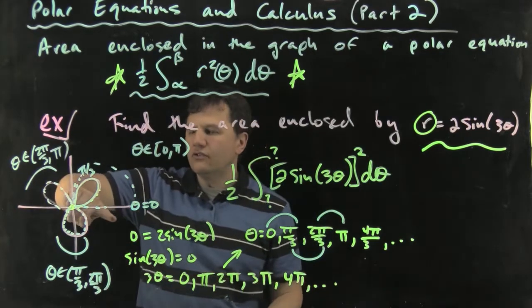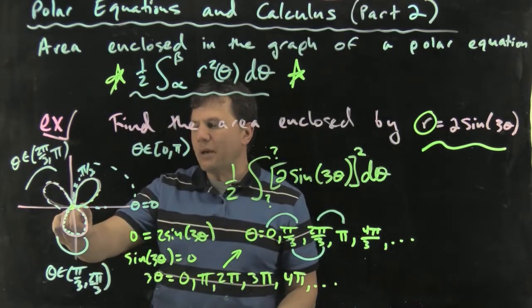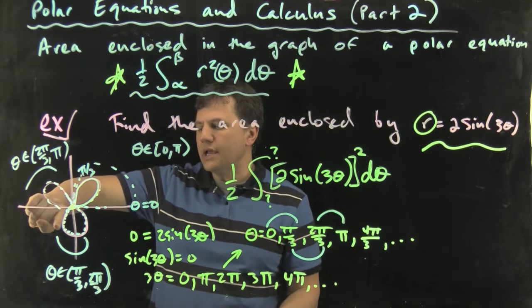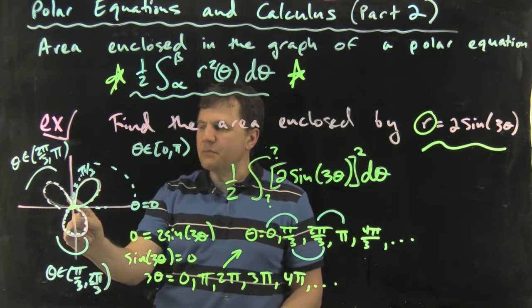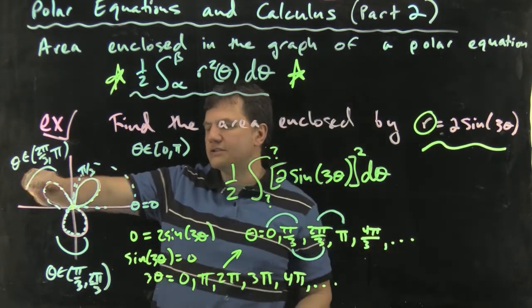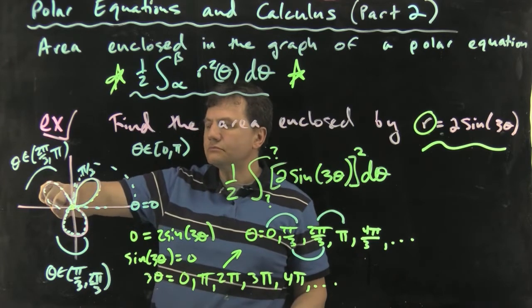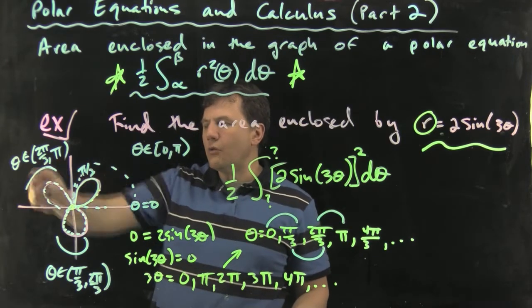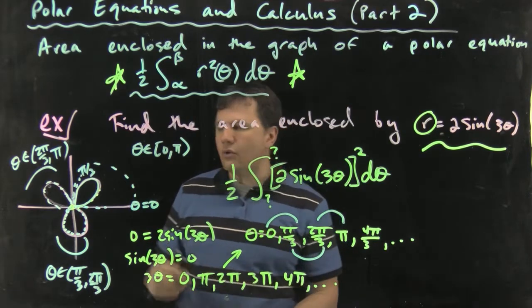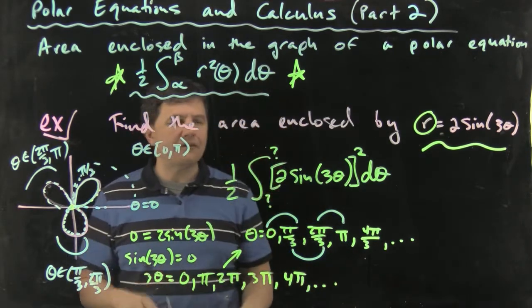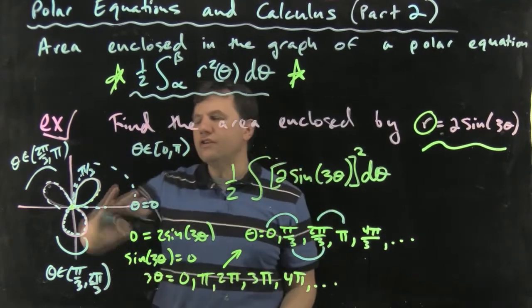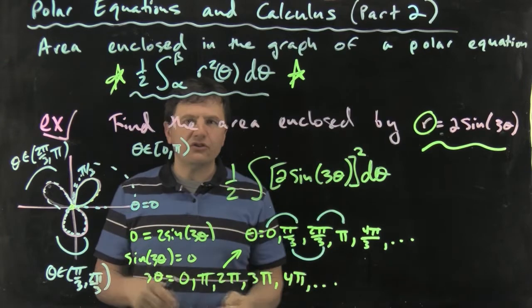So once again, 0 to pi over 3, we're generating this petal, and then from pi over 3 to 2 pi over 3, we're generating this petal, which is all coming from negative radii, so it's coming out the opposite way. And then finally, the radii are back positive, 2 pi over 3 to pi. Now you could just do this whole thing, but typically what we're going to do is this. All these petals are going to be symmetric, and I suggest you use these symmetries.